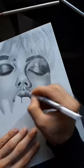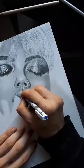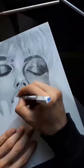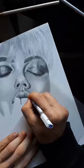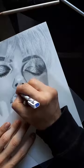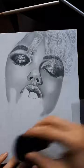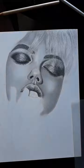And now we put in all possible details to build realistic lips, and our mouth is coming to look more realistic. Okay, now I'm going to clean because it was eraser. And for the last step I'm coming with glossy because she has a lipstick.